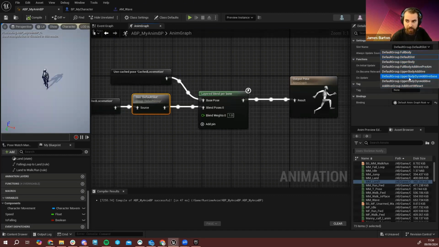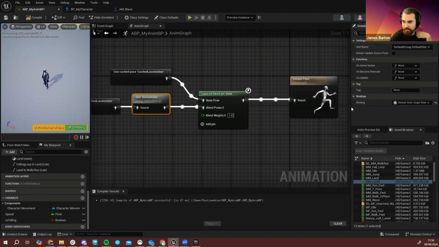You can see these have quite a lot already by default: upper body, full body, additive, pre-aim. There's a bunch of stuff here that's already done with the setup, and you can just create new slots for this.